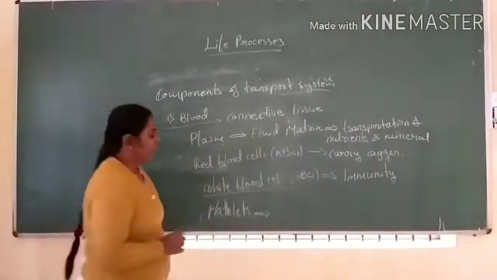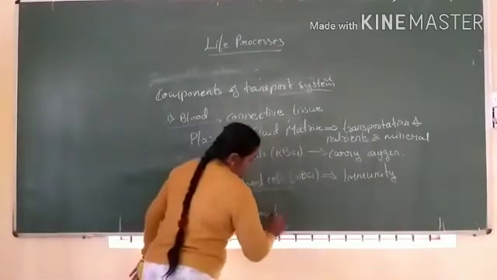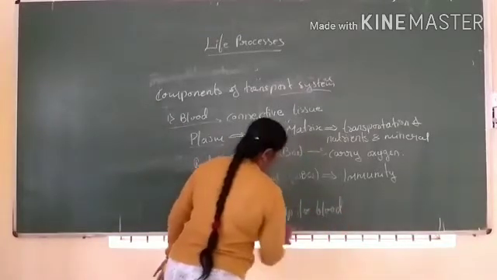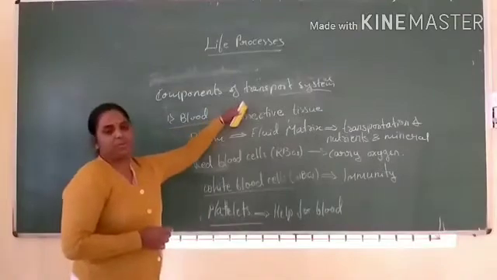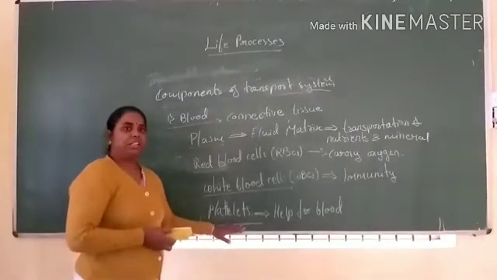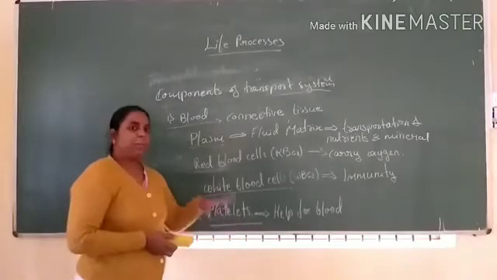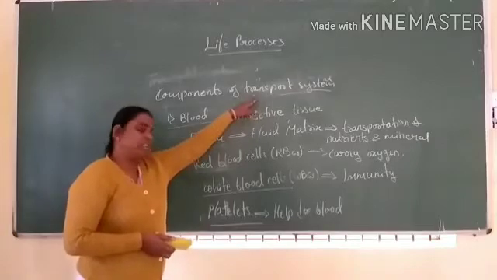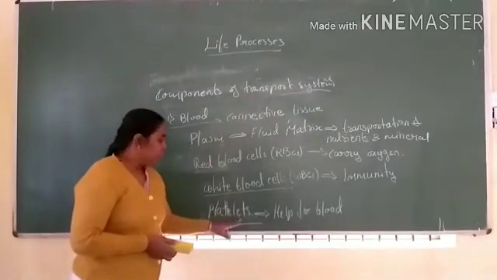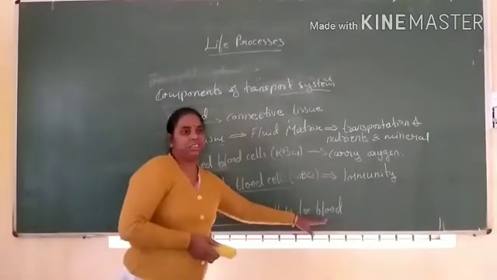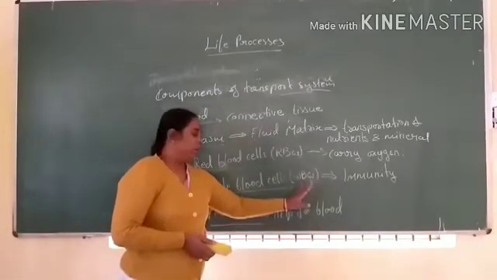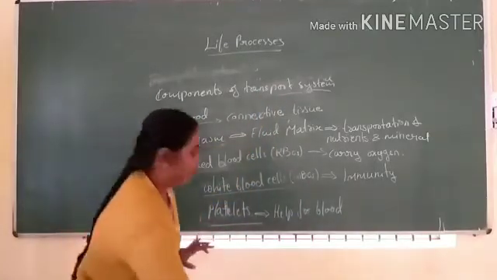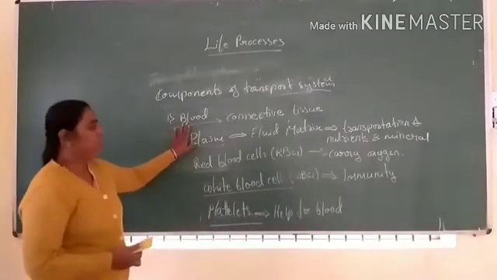And platelets, these are of irregular shape. They help for blood clotting. And platelets play a very important role in the transportation, because if any leakage in the blood vessels occurs, that reduces the pressure inside and impairs the transportation of the materials. So during that time, platelets clot the blood and block the leakages and allow the successful flow of the blood in the bloodstream or blood vessels. Okay, so this is about the blood we have studied.